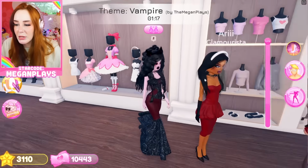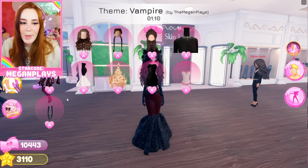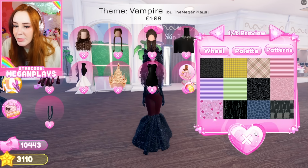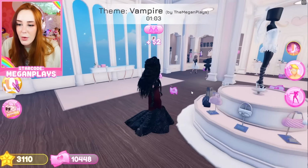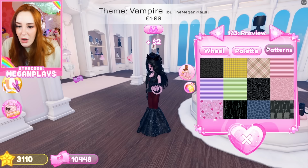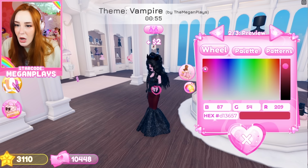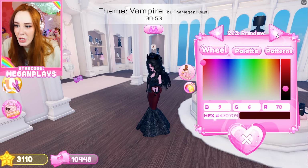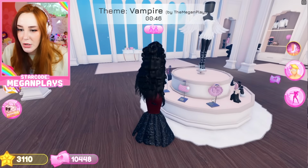We definitely want to get some gloves. I feel like let's... Okay. Patterns, put this pattern on. What else can we add? Let's go into the VIP, see what we got cooking in the kitchen. Obviously, this is super cute, but I want it to be on theme. So we gotta make it dark. Ooh, kind of like a more red bow. That kind of gives it a little bit of a look.